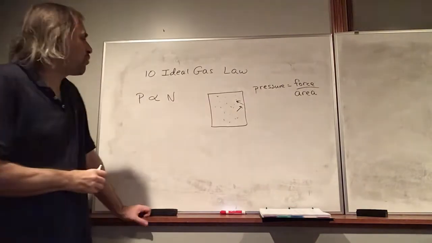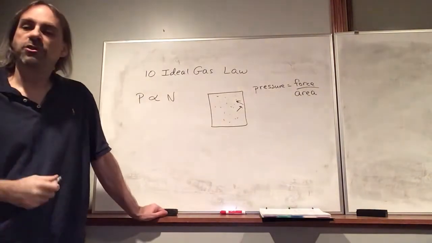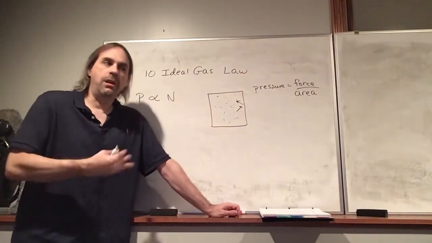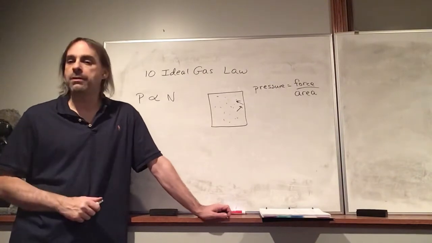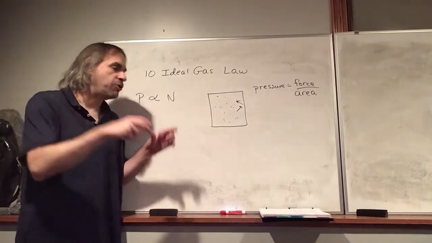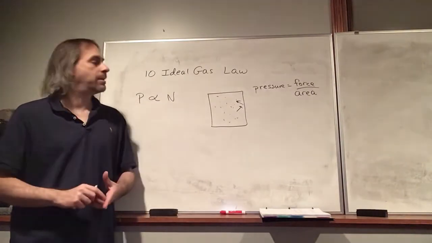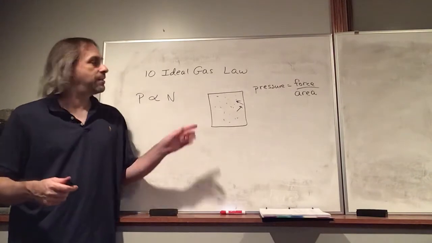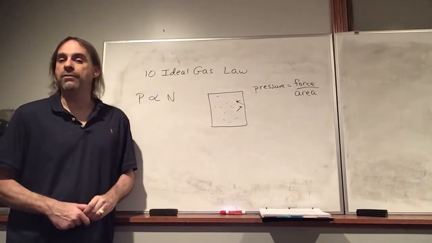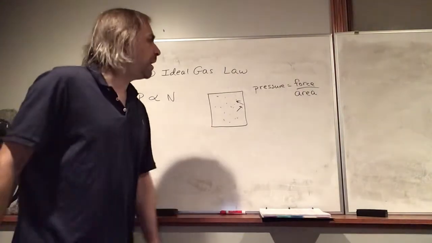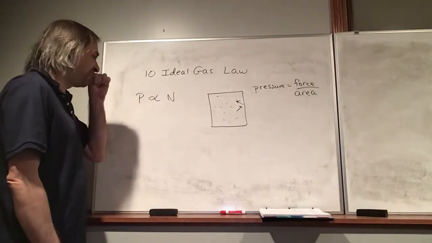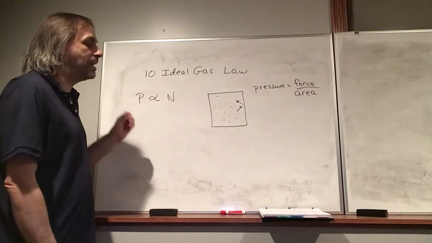I'm going to say that the pressure is proportional to the number of molecules. So if you have twice as many molecules in this gas, you'd have twice as many collisions. You should expect double the pressure. And that's true to a point. It turns out if you cram too many molecules in there, they're going to start interfering with each other. The ideal gas law actually breaks down at some point if you get an extremely dense gas. But for reasonable values, this is accurate. Pressure is proportional to the number of molecules.